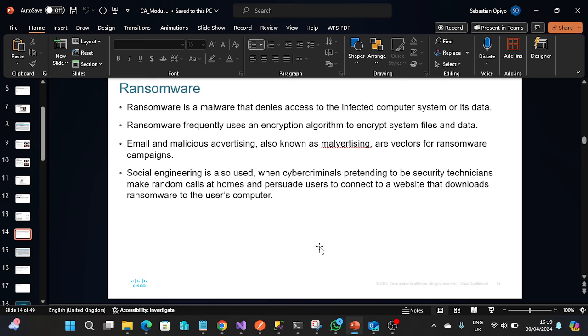And that's why we insist that you back up data, and don't back up in just one location. Ensure that you have some backups elsewhere, maybe in the cloud, as well as locally. Ransomware spreads through emails and adverts. So if you click emails from senders you don't know, and the links in there, you're basically downloading and installing that ransomware on your PC. Or you click on some advert that really looks attractive to gain more insight, and unknowingly you find yourself installing the ransomware on your PC.